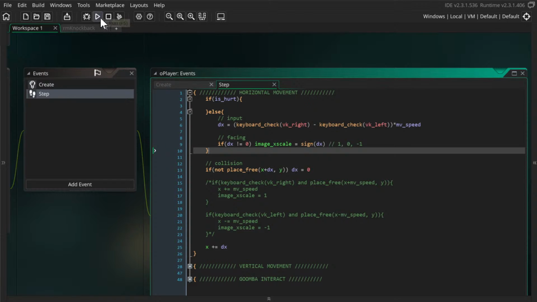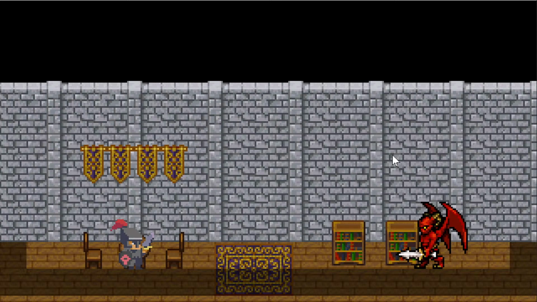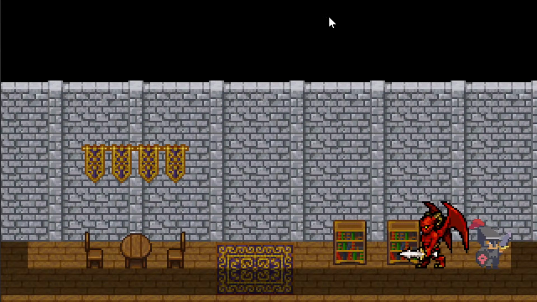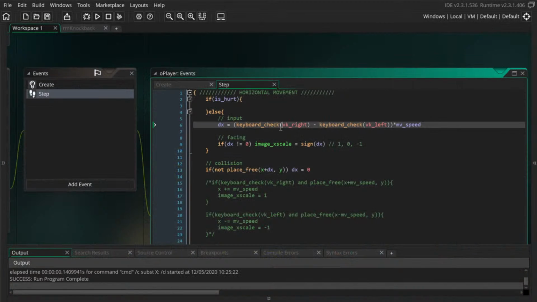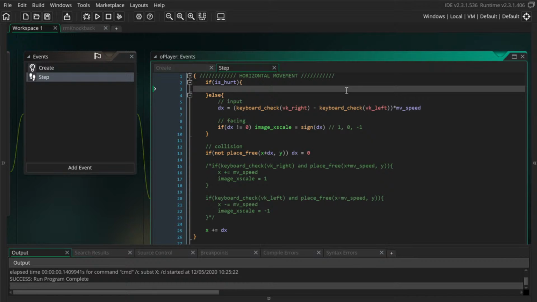So if we go ahead and run the game and see how that looks, what I expect to happen is I collide with the Goomba, our hurt variable gets set to true, and then we can't move anymore because we're hurt. So I'm going to do that, and interesting. Okay. So that kind of worked. So right now I can no longer move the player, and that's because our dx never got set to 0. So our dx stayed positive and kept the movement from the left and right logic. So anyway, that's still a validation that this works.